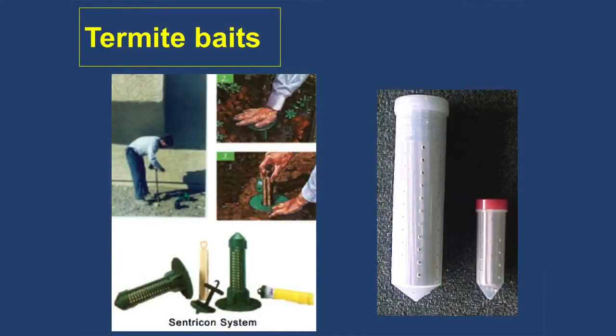But what about other insects that might eat them? Birds and other vertebrates don't have that issue either. You could have some insect that feeds on the bait and ingests the IGR. Some GM plants are trying to incorporate IGRs, which is a concern. But in this particular case, the termite bait is a piece of cellulose — essentially pulp — with the IGR in it. Only insects that eat cellulose like termites would consume it. These bait stations actually make great ant nests — Argentine ants love to nest in them — but ants are not affected by the IGR at all. Each insect has not quite the same IGR — there are five or six different types, and the one in termites is a relatively primitive IGR.